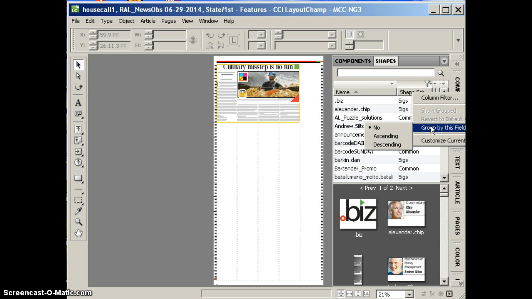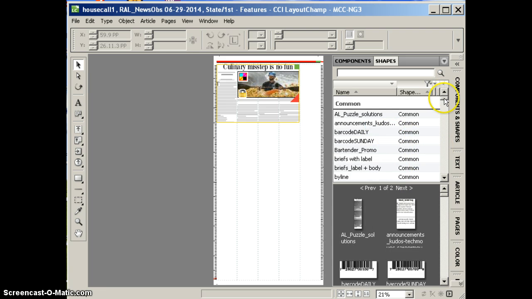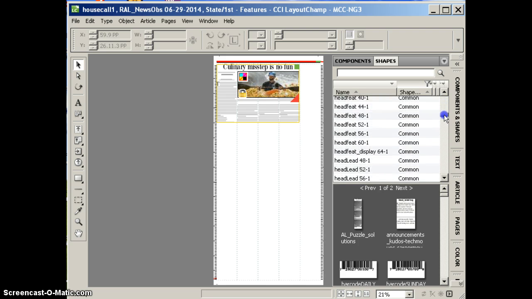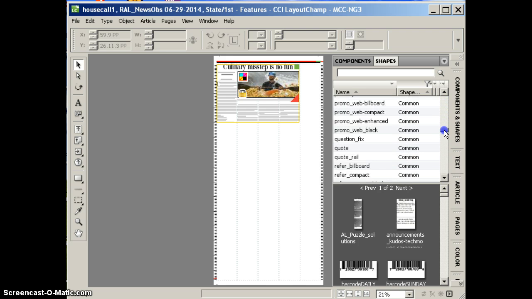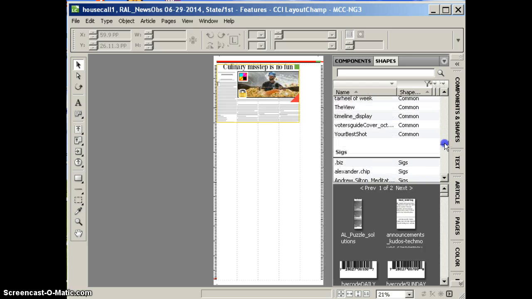Grouping by this field, I get to choose whether I want to group it in ascending order or descending order. So this is about the things in this column. C comes before S. So if I put it in ascending order, all the common things will be listed before the SIG things. If I choose descending, SIGs will be listed before common. So I'm going to choose ascending. And what I like about grouping the fields is, of course, all the common stuff is together now, but more when you transition from one group to another, there is this bold label that lets you say, hey, changing now.